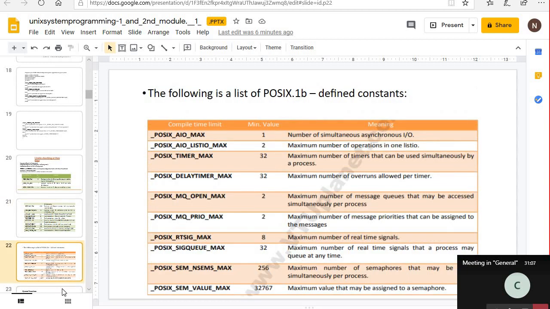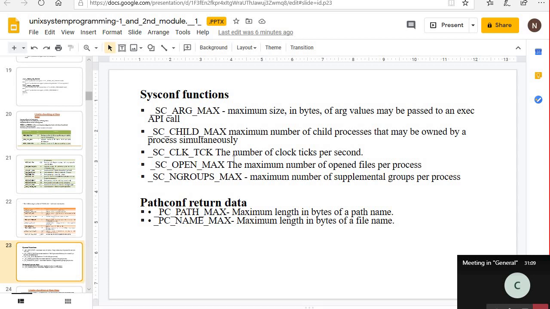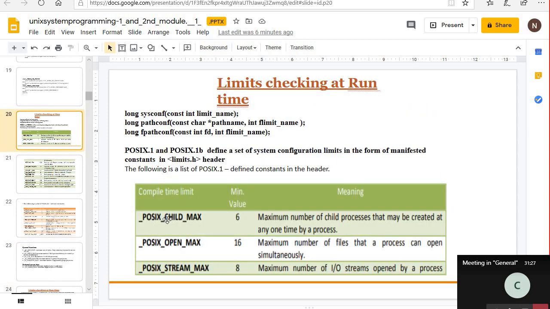Okay, so I'll show you some of the sysconf limit values and pathconf limit values. For sysconf limit values, as I told you, you are going to use _SC as the prefix. We just saw POSIX_CHILD_MAX.